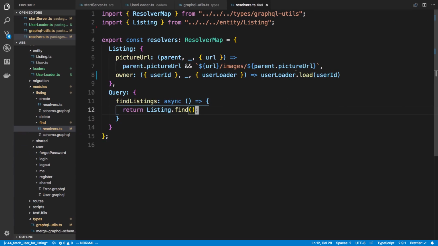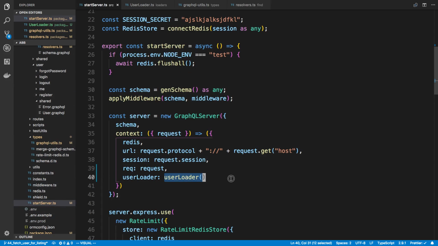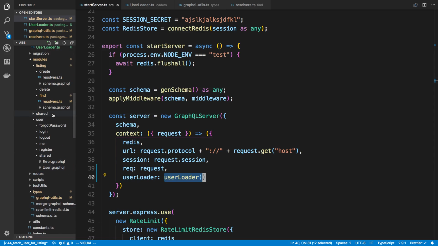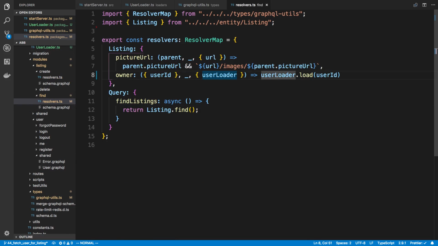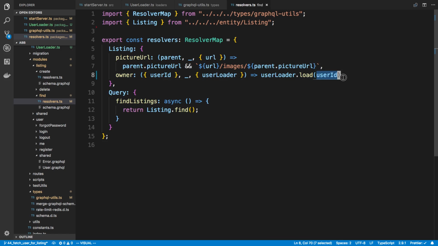So let's just recap right now what DataLoader is doing. So it kind of starts over here where I create an instance of it, and then I use that instance and I access it through the context of the resolver, and I'm saying user loader.load, and I'm loading the user ID. So I'm basically telling DataLoader, please find the user with this ID. That's basically what I'm saying right here.